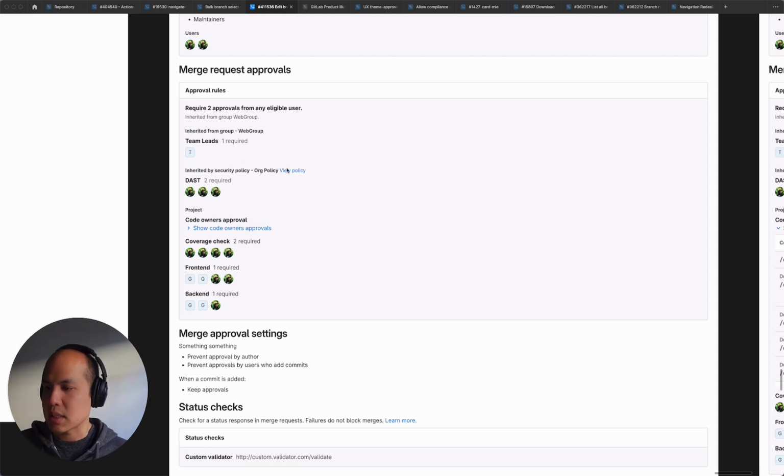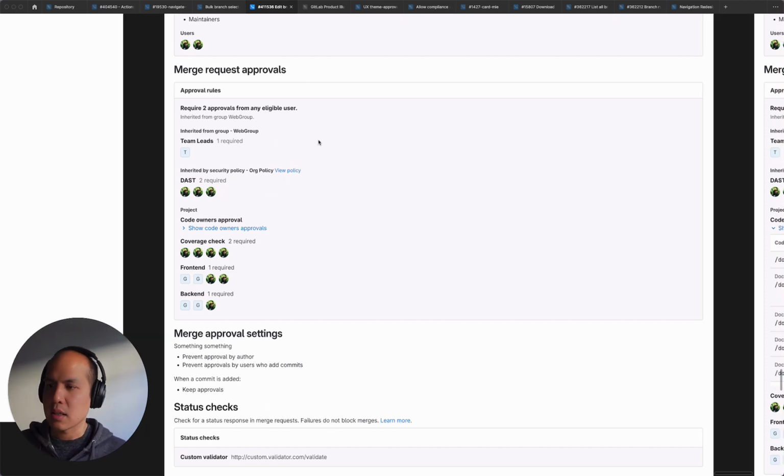If there was a scan to be run, it could show up here. The wording and concepts here are to be refined, but the idea is that we would resolve all approval rules and give you an overview of the different approvals that could happen.